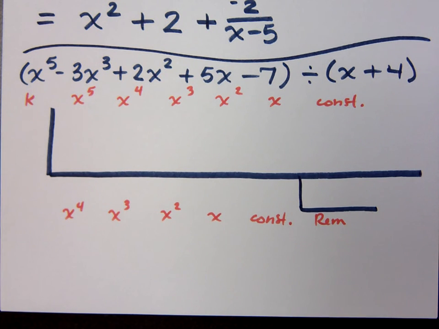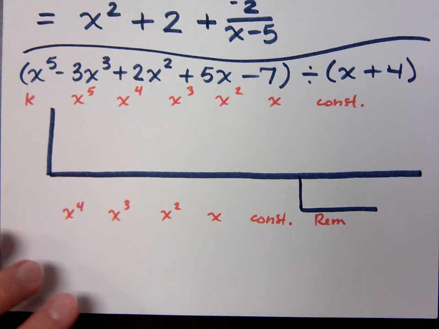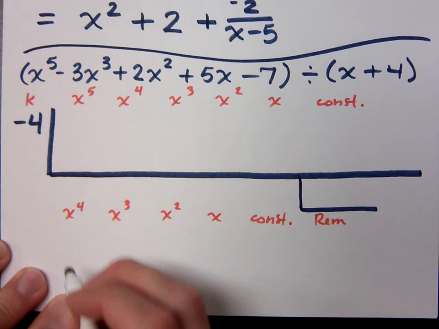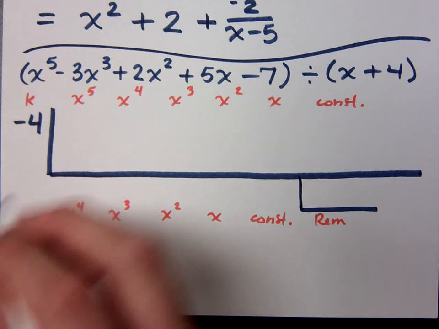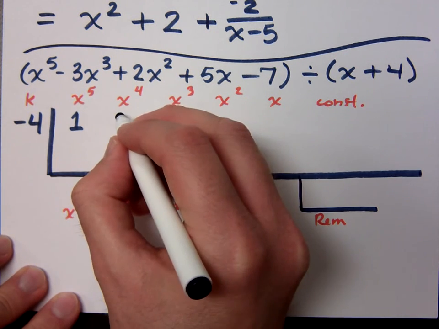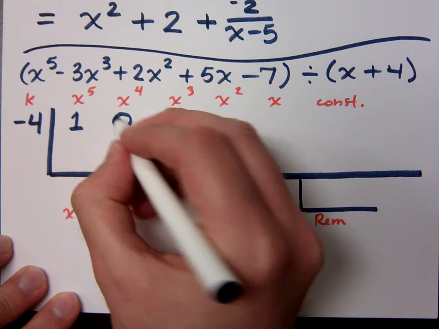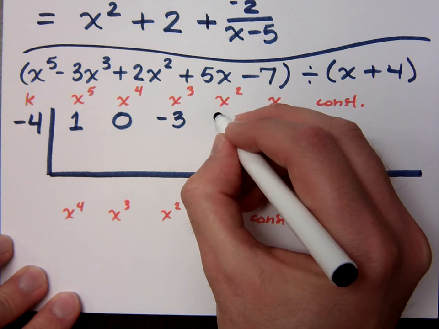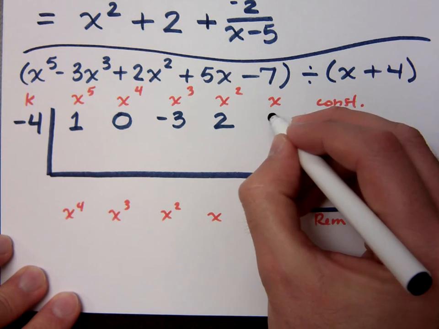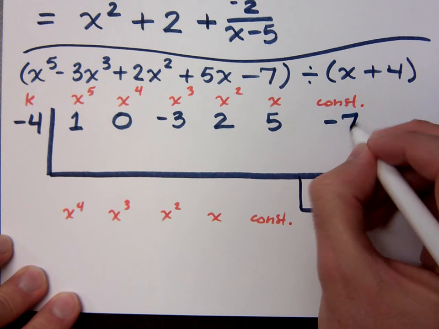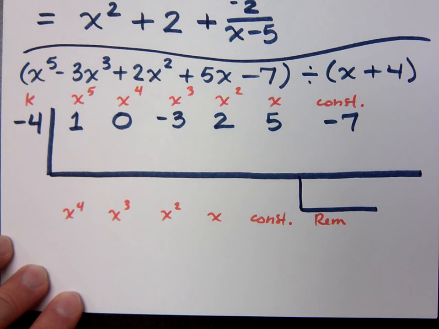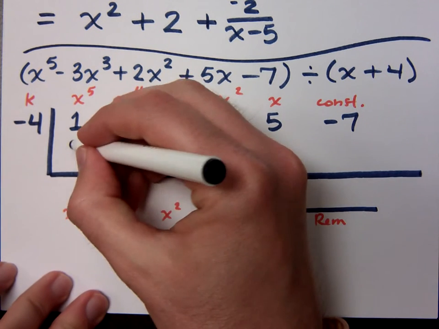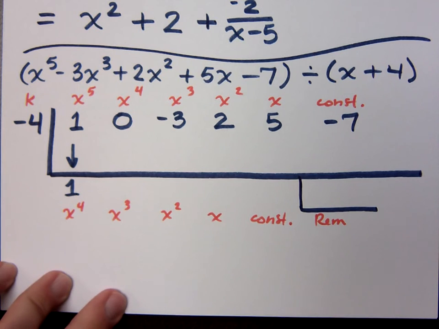You seem kind of like that deep breath, like oh my gosh, can you do it? What's your k value? k is negative 4. What are your coefficients for x to the fifth? What about x to the fourth? I don't have one, so I write zero. x to the third? Negative 3. And 2. And negative 7. Do you all agree? You can do this. So bring the 1 down. What do you get? Just 1, right?